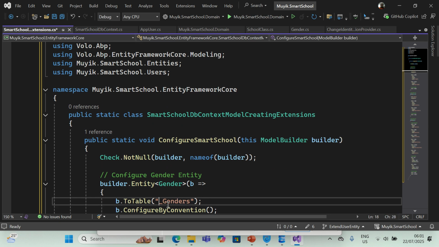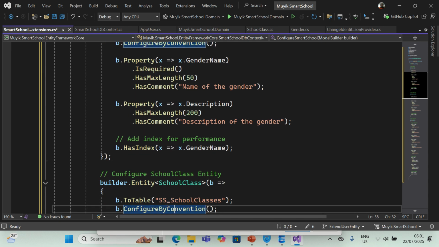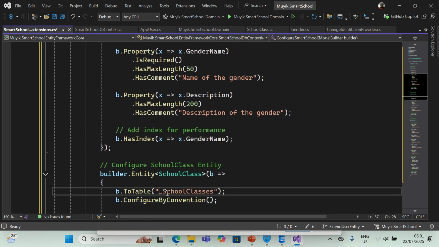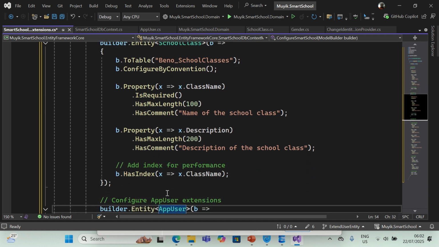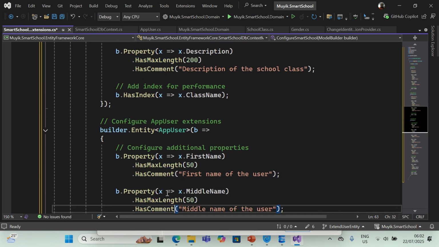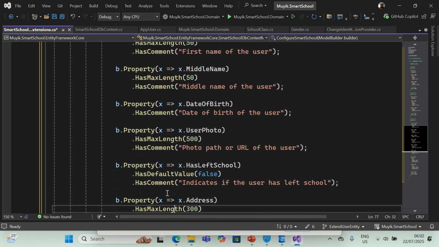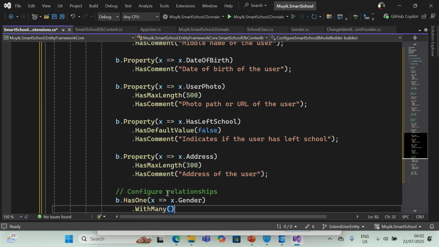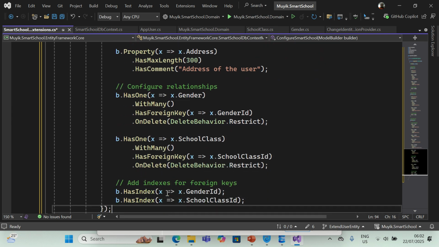Change this to panel. Let's go genders. Panel underscore school classes.